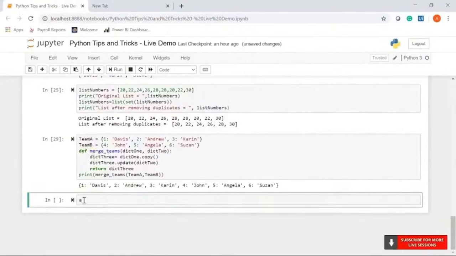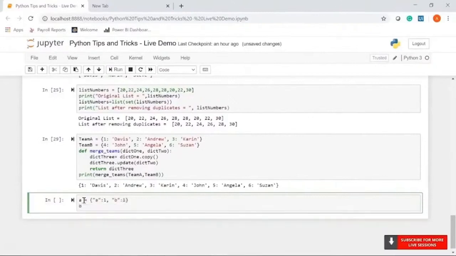I have, say, A is equal to, I'll pass in my dictionary as A has value of 1, B has a value of 2, let's say B also has a value of 1, and my second dictionary would have key B again and it has a value of 2, and key C will have a value of 1.